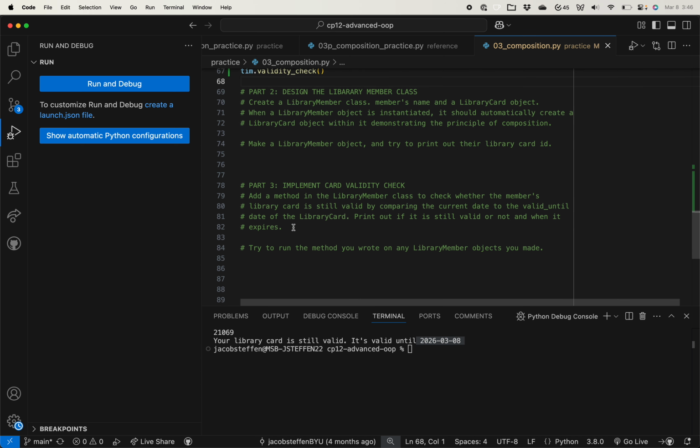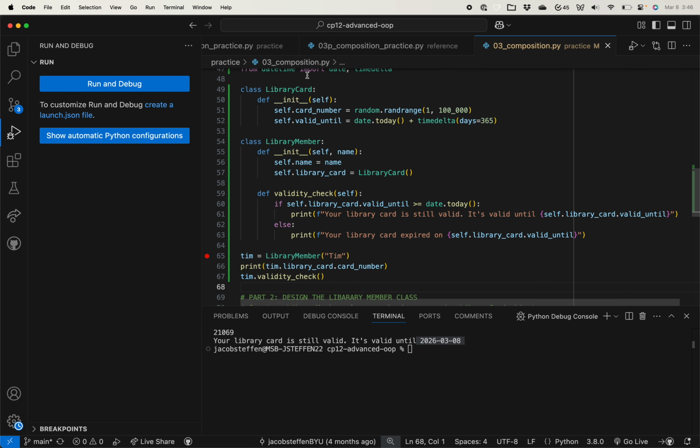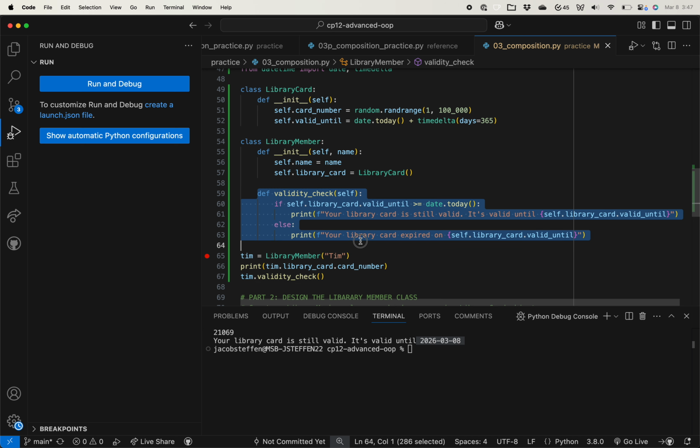Okay. So hopefully that gives you a good idea on how you can access objects created inside of other objects. For example, in this method, I need to access the valid until variable, which is stored in library card.